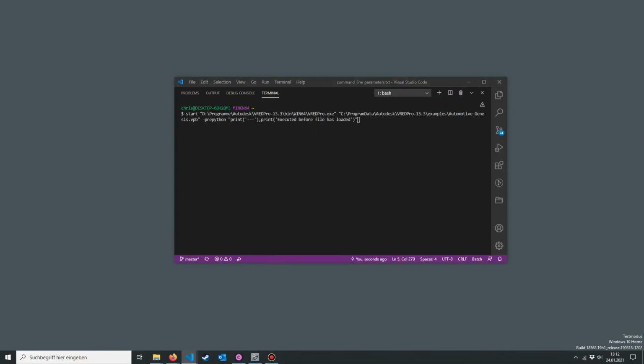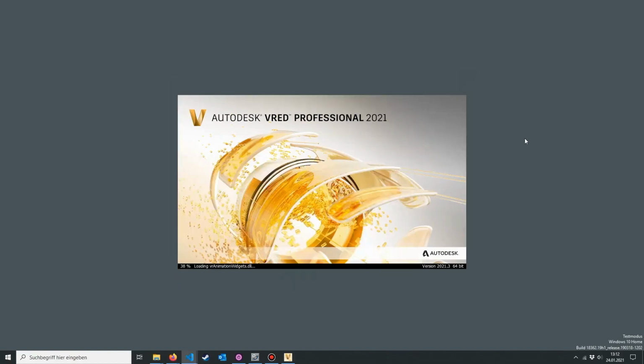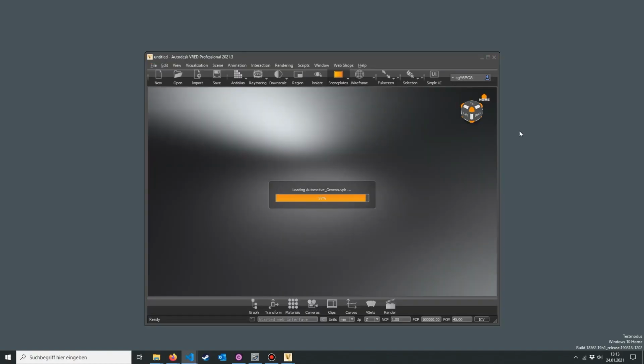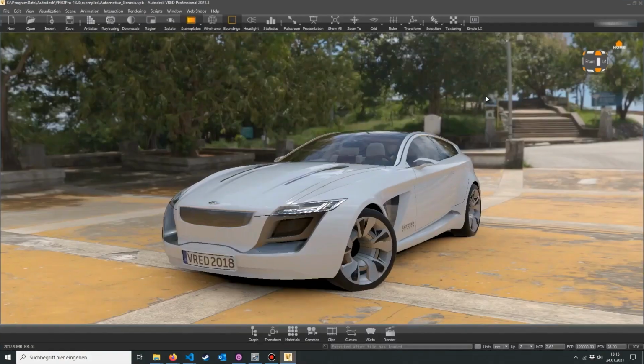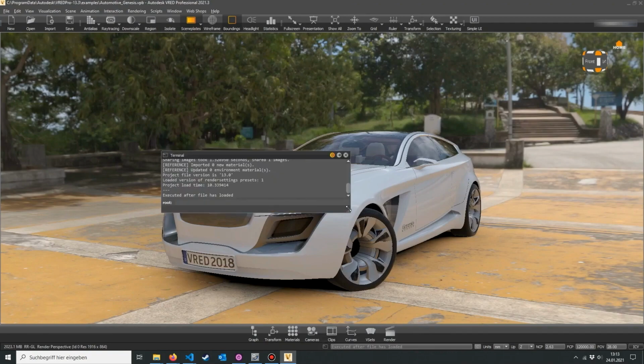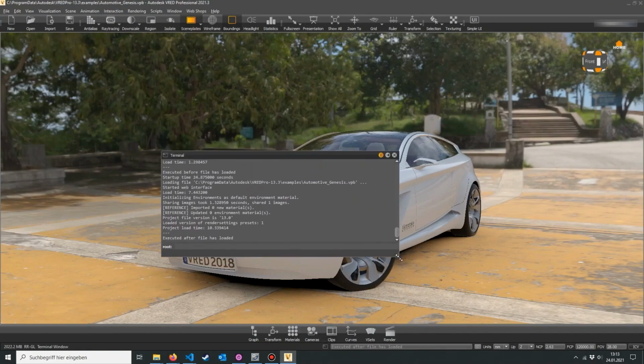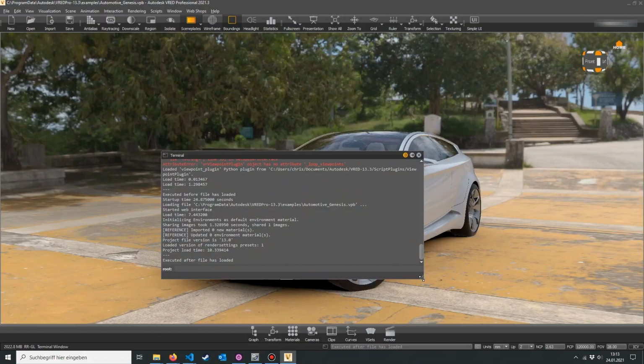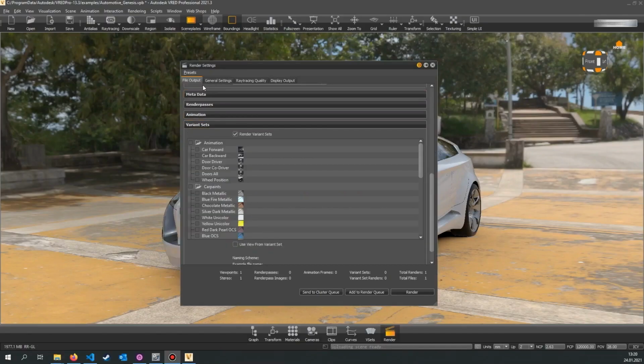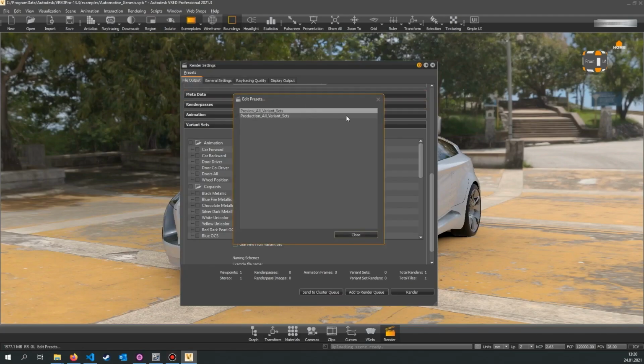And with post-Python, you could run scripts that are defined in your script editor or start a rendering job that is stored as a preset. Basically, you can enter all Python commands you can also enter in your VRED terminal, separated with a semicolon. A common use case would be loading a scene, importing other CAD models, and then render all the viewpoints or movies. After this, you can terminate VRED and start with another file. For automated rendering, it's recommended to have some render presets, so you can select the correct render settings with the command line.